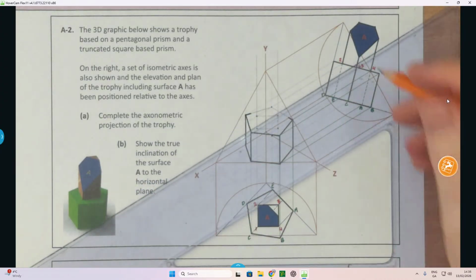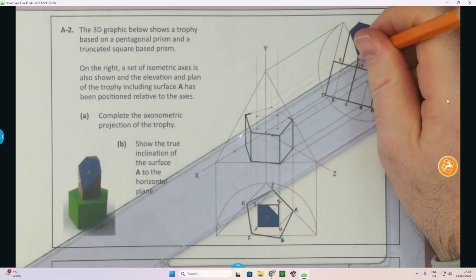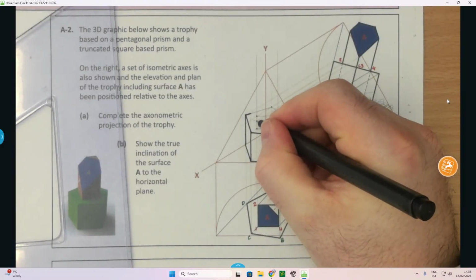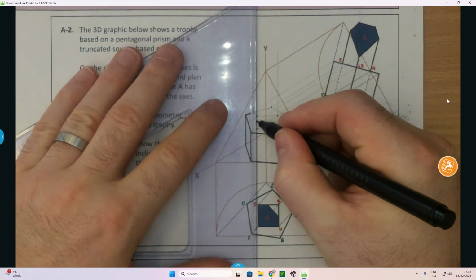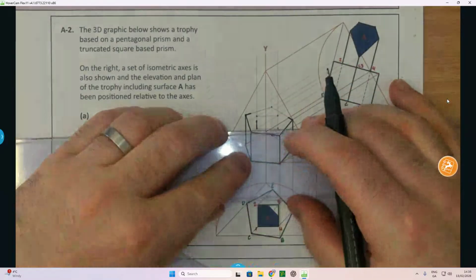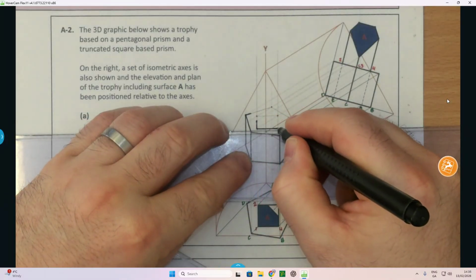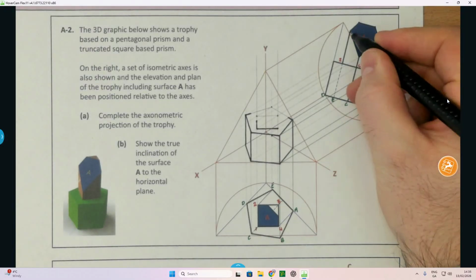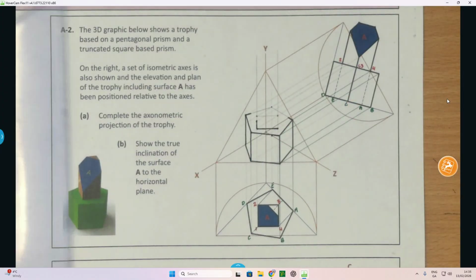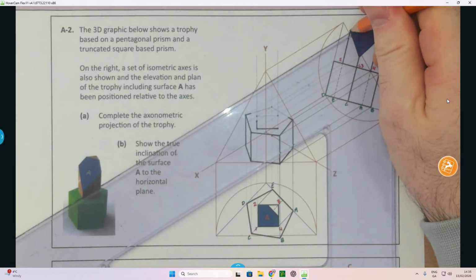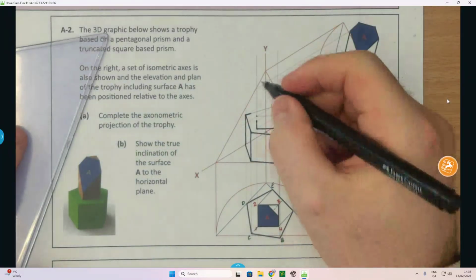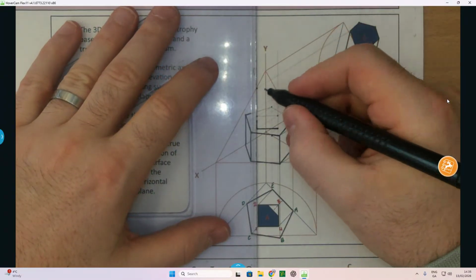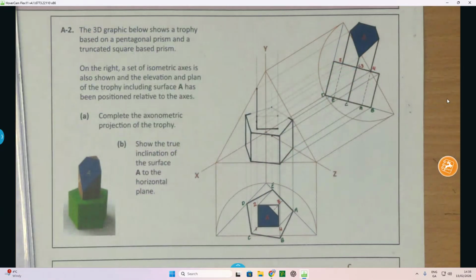I want to find surface A now. If I bring this down, that's going to show me where surface A is there. So I'm going to heavy this in now. I'm also going to heavy in this. Now, I've essentially found this point. The next point I want to find is the point where number 2 ends, which is the height there. How do I find where number 2 is? Bring it down, and I found it right there. So, number 1 connects up to number 2, so that's actually just going to be a vertical line. That's actually really handy for us.